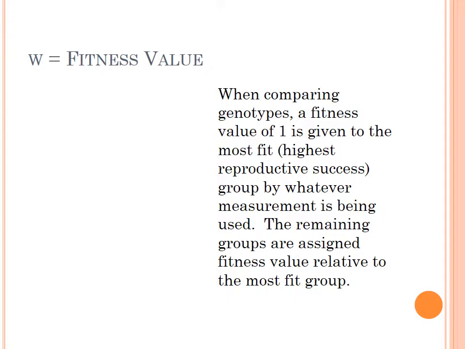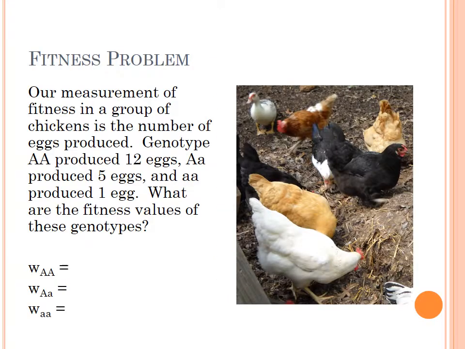Which of these is the most reproductively successful? Little a. They're really good at mating. Make sense? So you're going to set that equal to 1, which is 42 over 42. All of the rest you set against that same standard. So now it becomes 12 over 42 and 2 over 42. So those are the fitness values, the W values. It gives you a sort of standardized way of evaluating this data. So that's W.